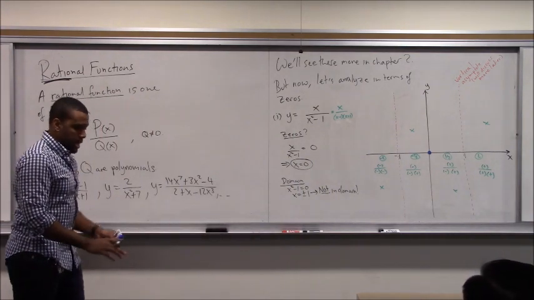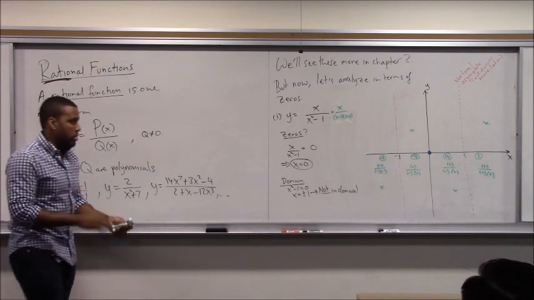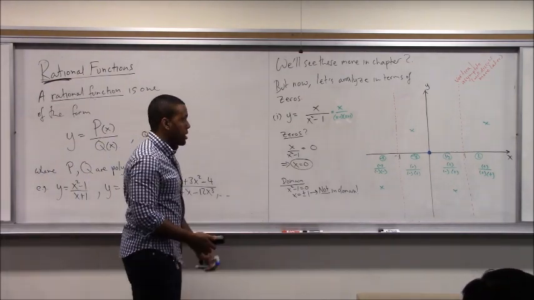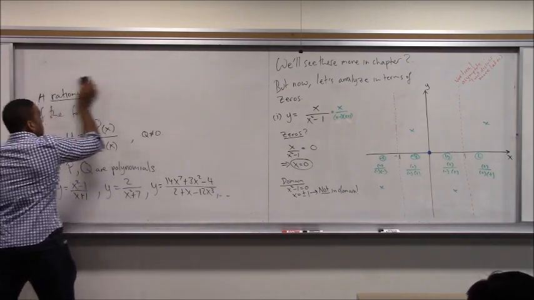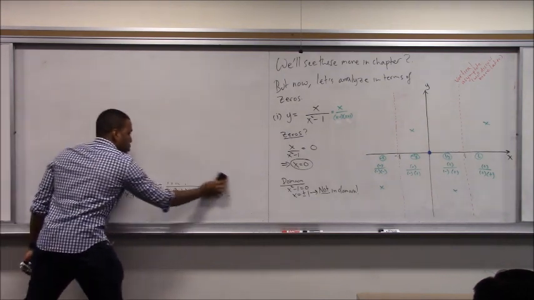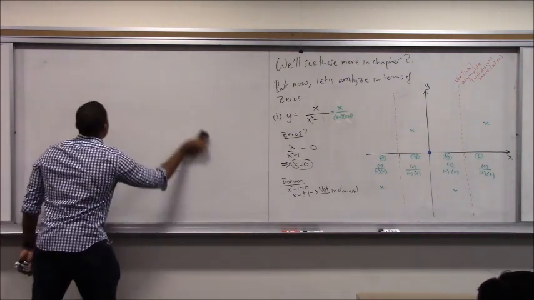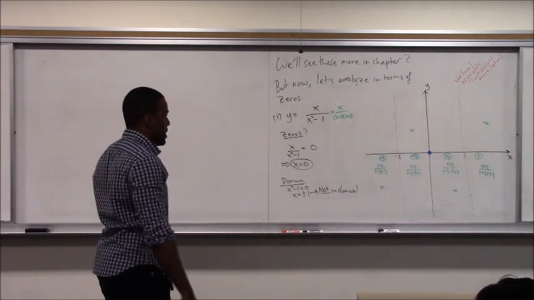Now here's where these guys kind of behave weird. They don't behave like polynomials. Part of why I want to just do some naive sketches with you here is for you to realize how these guys would behave differently. But again, we'll talk about asymptotes and all these things in chapter 2. For now, I just want your brains to start getting used to the idea of how these guys behave.